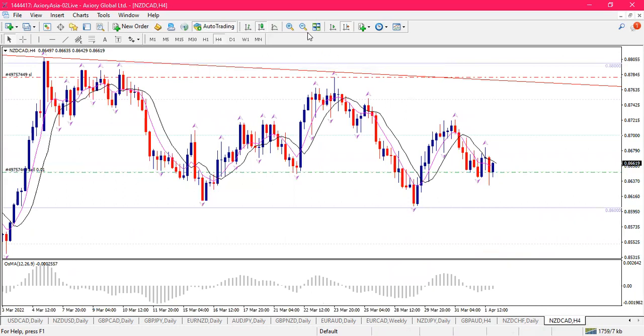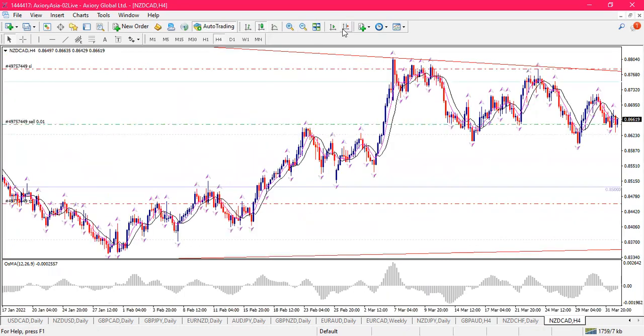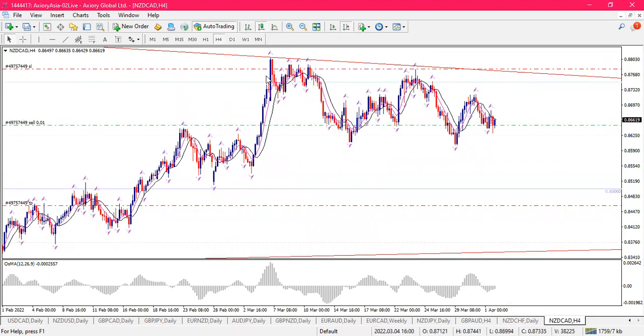Now, based off this 4-hour candle, we're able to see a nice rejection here. You can see the first rejection happened here, the second rejection happened here. So this is more like a double top, because price came up here, rejected, came up here, rejected, and each time it rejected, price came back down. This is a nice formation that we should expect to see play out for more possible sell moves.